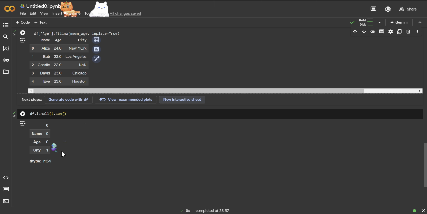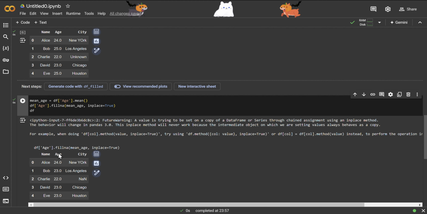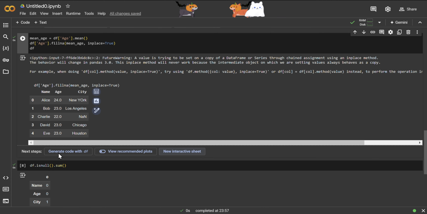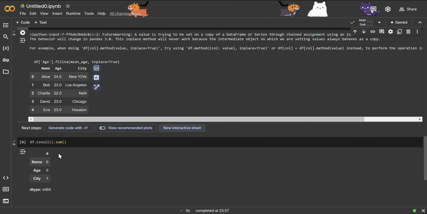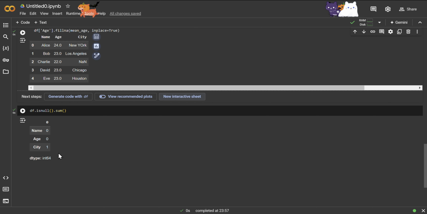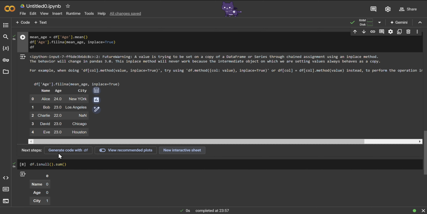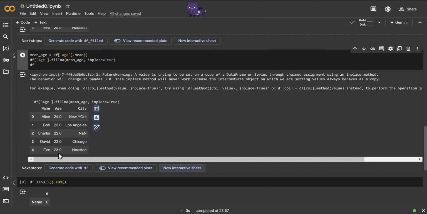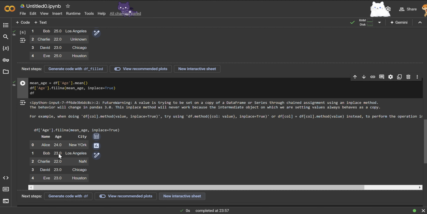I'll leave this as a task for you to figure out and leave me a comment. Where did we go wrong in this code? I'm waiting for your comments to tell me where I went wrong in this code, to check if you could understand. That's it for part 2 of our data analysis series. We've covered how to identify and handle missing data using Pandas and Google Colab. Proper data cleaning is a vital step to any data analysis project.